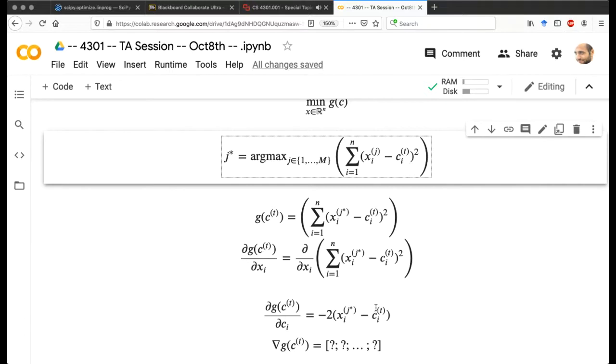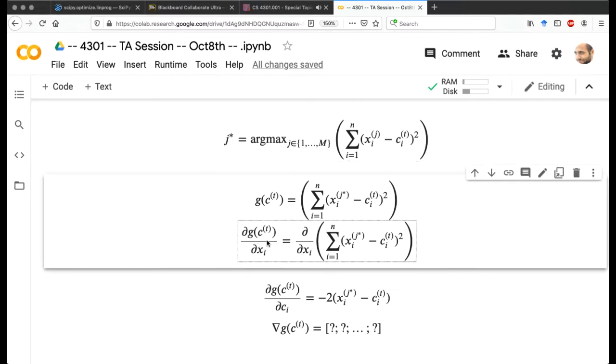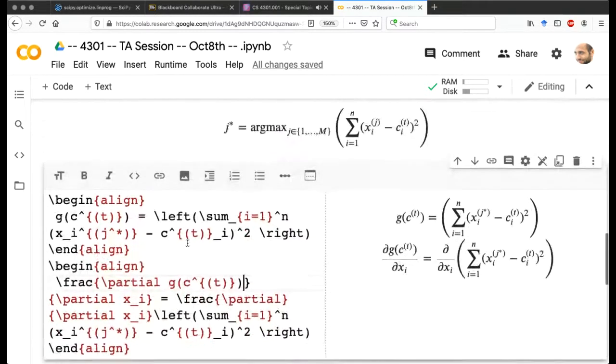How about that? Which part don't you understand? I don't understand why you got rid of the summation exactly. Which summation? The most recent summation, that after getting the derivative, there is no summation anymore? Yeah. Oh, okay, good question. Listen, we are getting the derivative with respect to x_i.